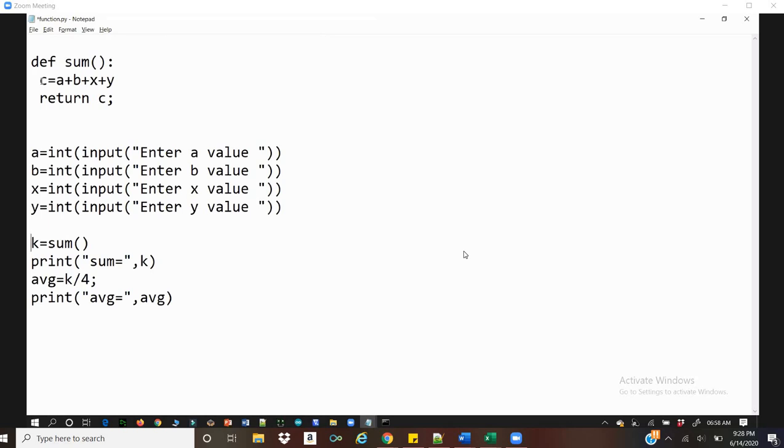Okay, so what I have to do here now, to that block I need to pass the values a comma b comma x comma y. Okay, this is passing that parameters and storing that output value, return value inside that key. Same thing, the input is given outside of that particular block and we are passing the parameters a comma b comma x comma y.